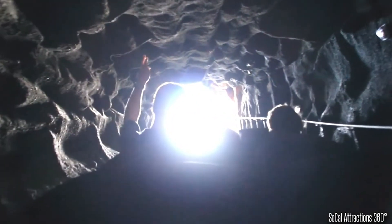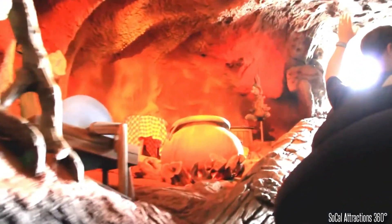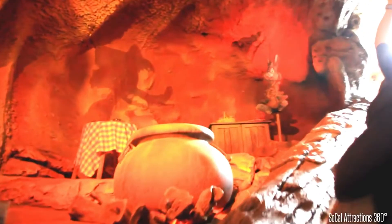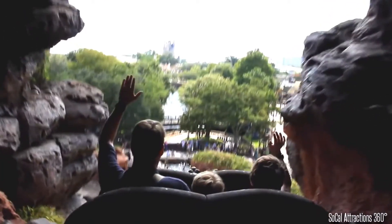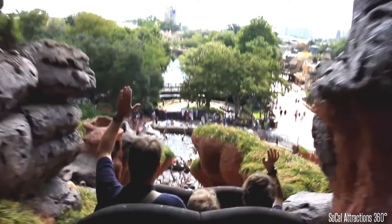We make our way up, and as we get towards the top, on the left-hand side is a wonderful piece of shadow animation done by Disney Animation. This scene is basically just a big projection surface — the props are there just to give it context, but not a lot of attention was made on creating a highly themed space. It's all about this moment where you see the silhouette. Then up here we get this wonderful, momentary view of the castle, which I think is probably the best view out of this attraction. And then we make our way down the drop under the briars.